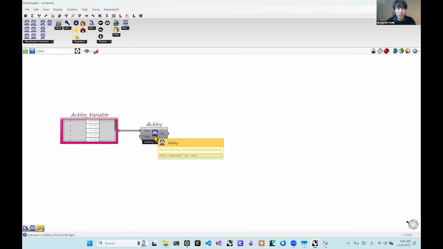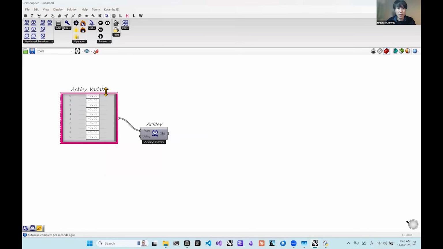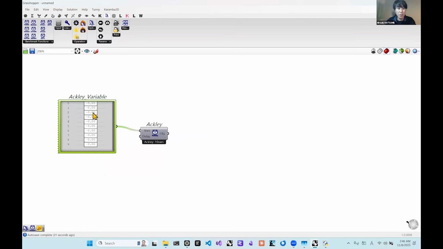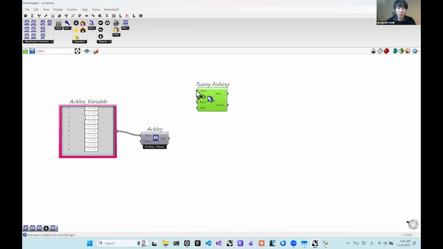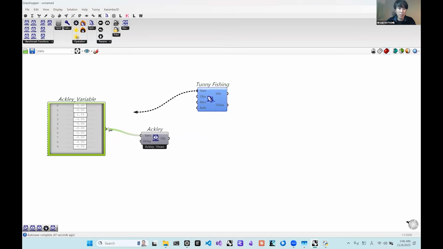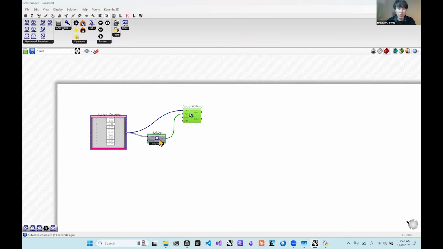If you set the Oakley function, the variable is automatically set using the GENE rule. The value range is a recommended range to optimize. Set the Tunny fishing component to connect the variable input to the GENE rule and the objective to the Oakley objective output.